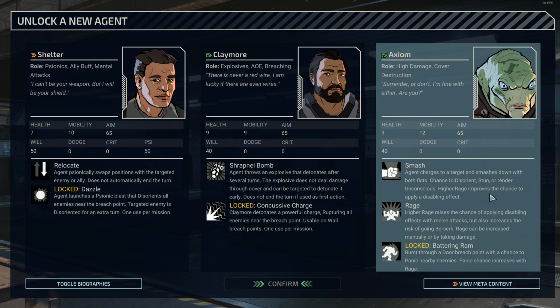Higher Rage raises the chance of applying a disabling effect with a melee attack, but also increases the risk of going berserk. Rage can be increased manually or by taking damage. And then Battering Ram is his breach ability. Burst through a door, breach point, with a chance to panic nearby enemies. Panic chance increases with Rage. So Rage just makes him hit things more often and with more effects. But it does have a chance to make him go berserk, where he'll just run off and punch things.